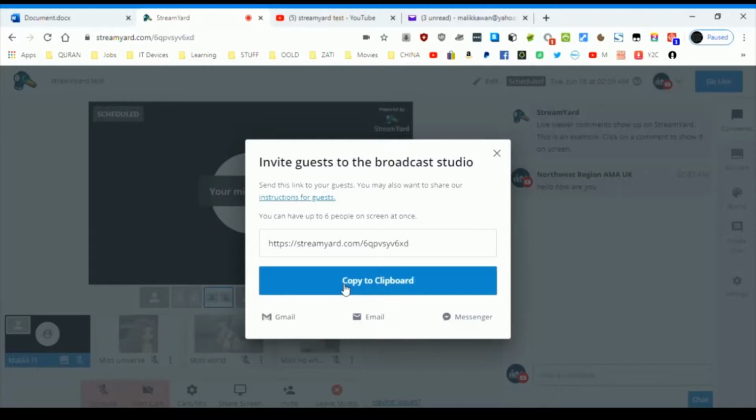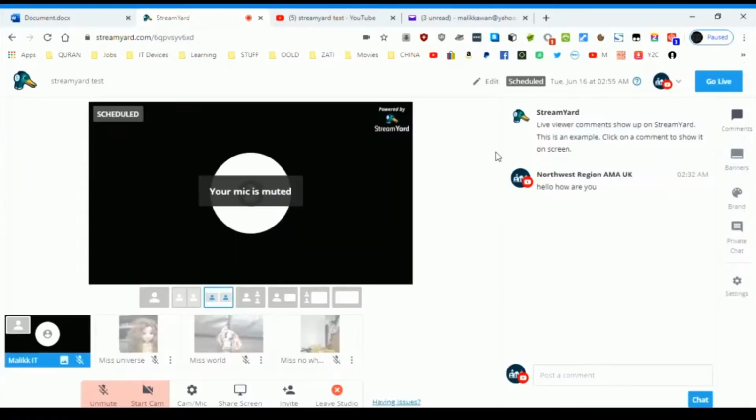You need to make sure that you share the same link with all your guests. Once they've accepted your invitation, once they click on the link when they receive it, they need to enter their name, configure the mic, and allow the phone or the device to use the camera. As soon as they do that, they should pop up right at the bottom of the screen, as you can see.